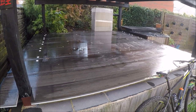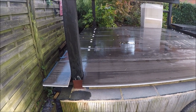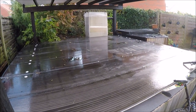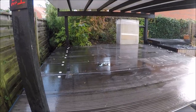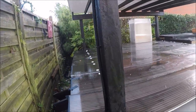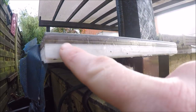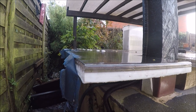The covers have been on for four years. This is the fourth winter, I think. I've never seen colour loss on fish or any kind of issues with lack of light or low light. I'm not sure if I'd mentioned this, but it's quite a thick polycarb. It's a five-walled one, and the bottom, as you saw last week, is white and the top is a bronzy kind of colour, whatever it is.